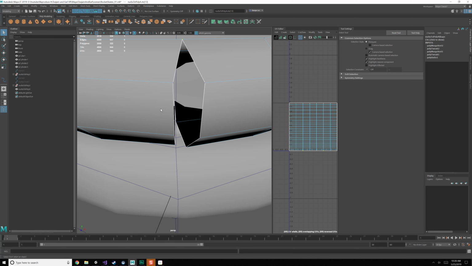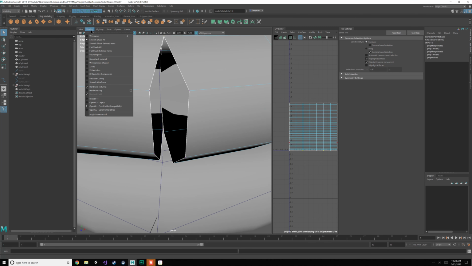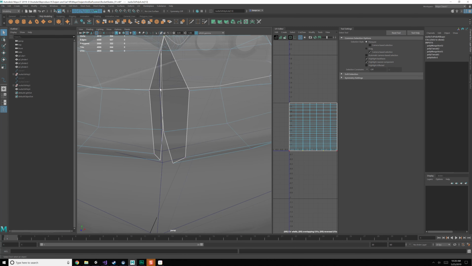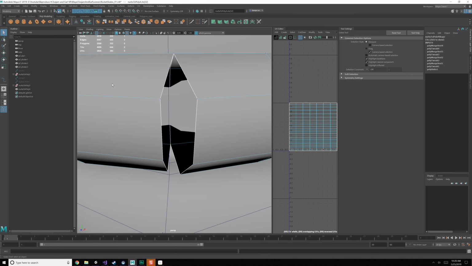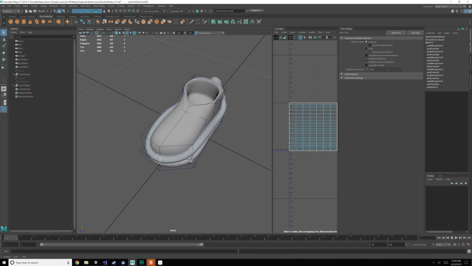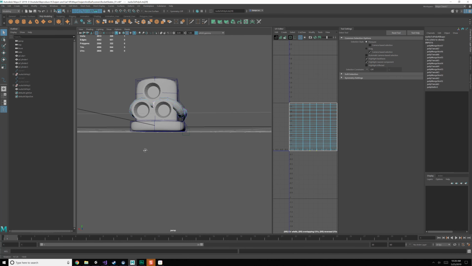G key. And let's see, there's going to be one in there. So let's go to X-ray. It's these two right here. I'm going to merge them. G key. And then we're going to need to merge these ones over here. And I can do merge to center, although that's going to distort them more, but I don't think anyone's really going to notice. So we're just going to do it like that. Okay. And that's pretty much just fine.